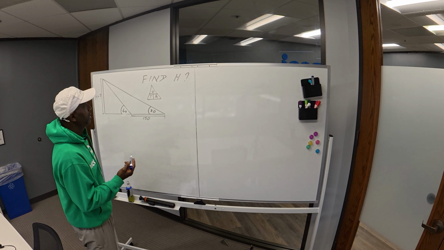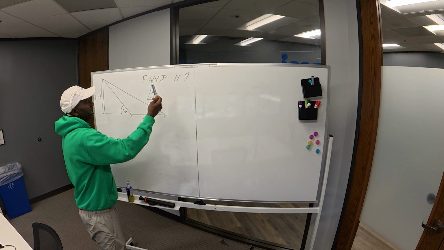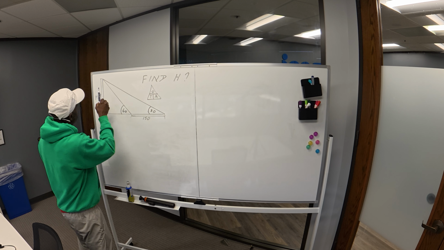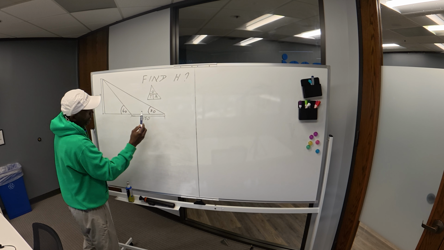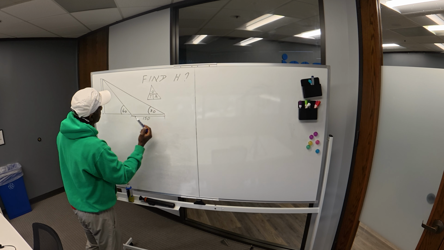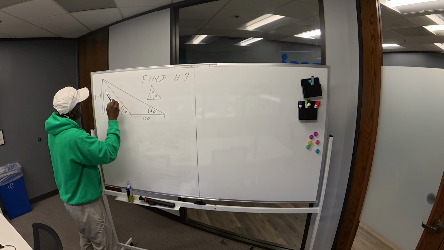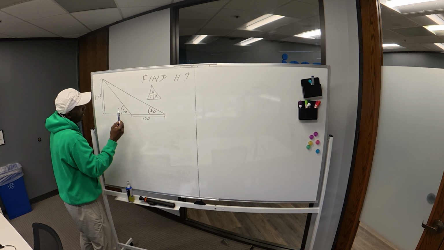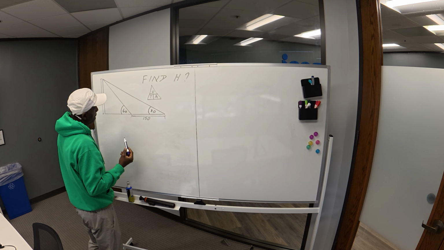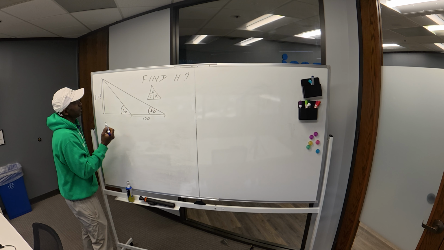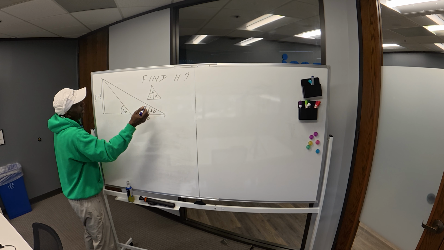Here, we are given this interesting math problem, and we are asked to solve for h, given that we have a large triangle with a 30-degree angle at its base, and we also have inside of that large triangle a smaller triangle with a 60-degree angle with its base. So to solve for h, we know that h is common with both of these triangles.